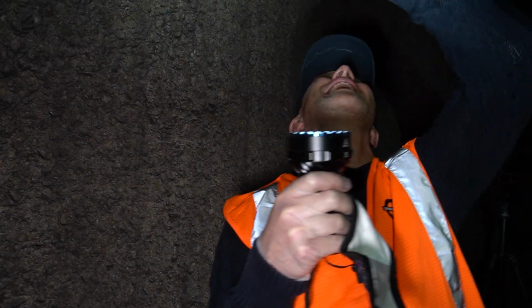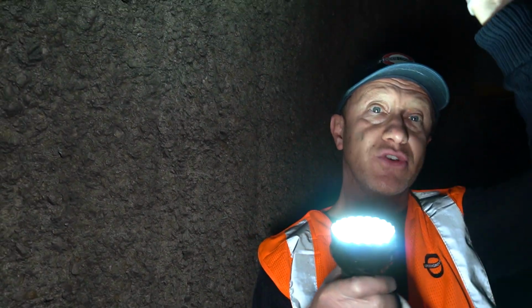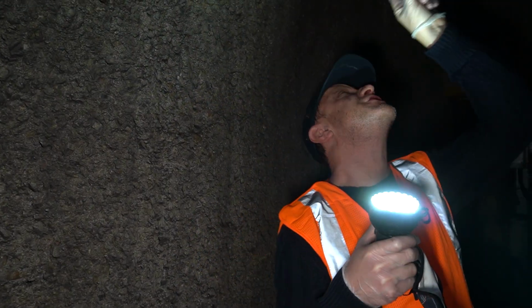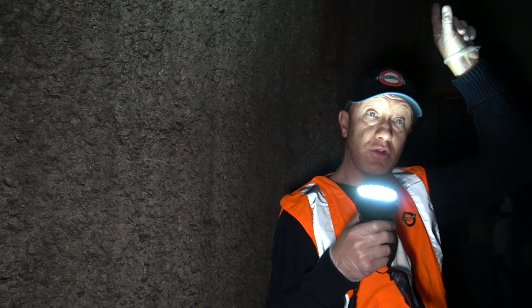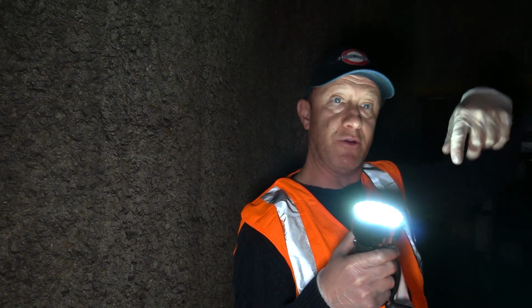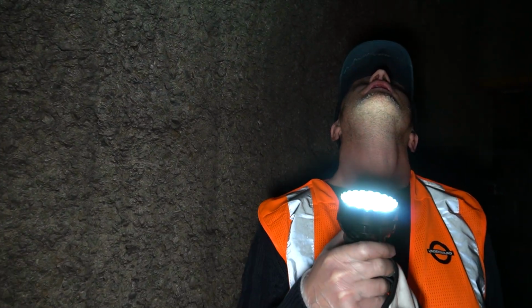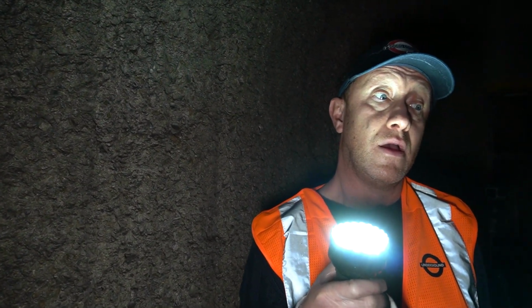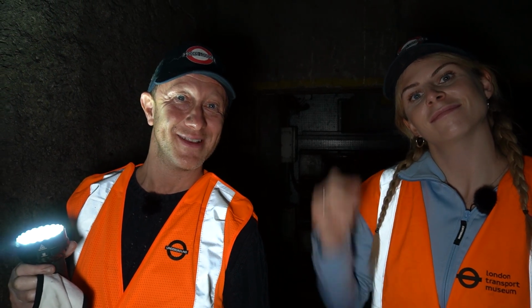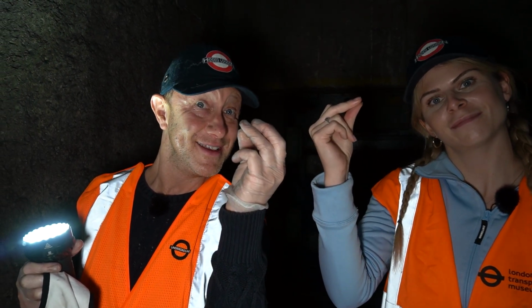So to give an idea of the geography of all of this, that exit there is on the concourse in front of King's Cross Station, right? The forecourt, yes. So that is where the original City and South London Station building would have been. You are now down underneath the original location of the City and South London Railway Station building. So if I was a unit of metal, I could be a lift. Yes. So if we do a little magic, on the count of 3, 2, 1, we can go to the surface. Ready? 3, 2, 1.